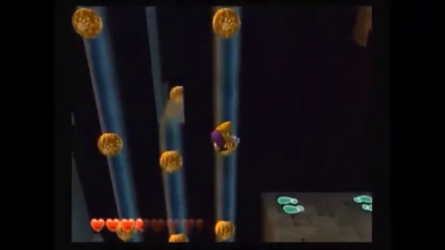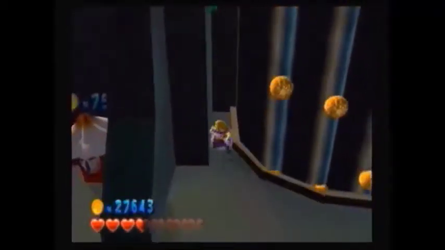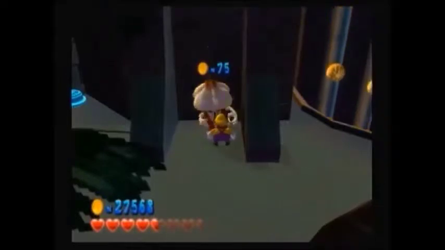Okay, now we gotta keep heading left, using these glue globes. Okay, against the wall, you can see there's the green switch. Just jump and hit it. Okay, we also have a garlic eye here to heal. So I'm definitely gonna heal.